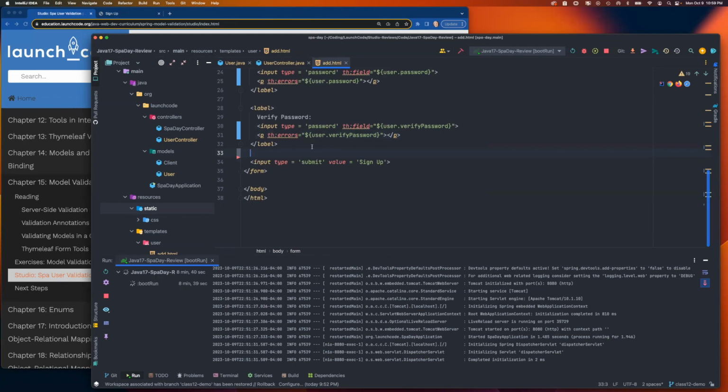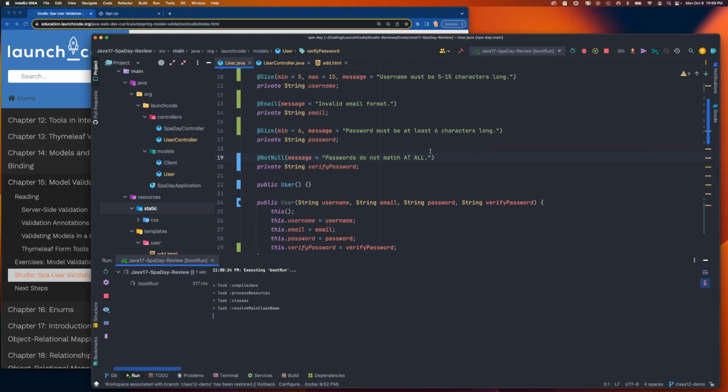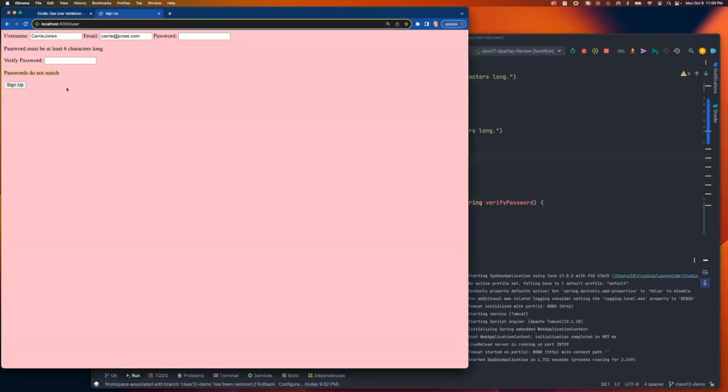And actually, those things were so close together, we're going to have a hard time telling them apart. I'm going to come back over here and change this to say something like passwords do not match at all, so we can tell the difference. Okay. That's silly, but it'll work, because otherwise it's going to look just like this.